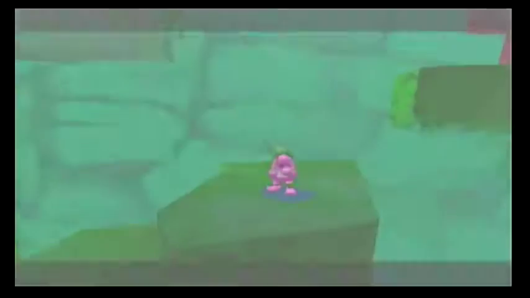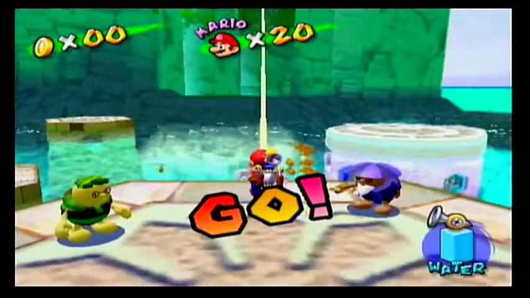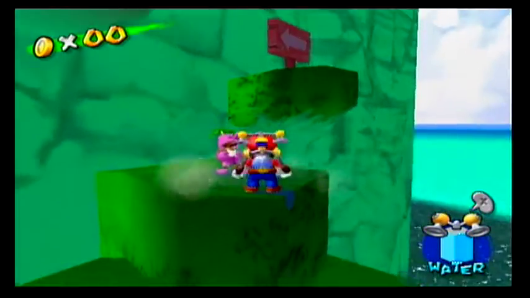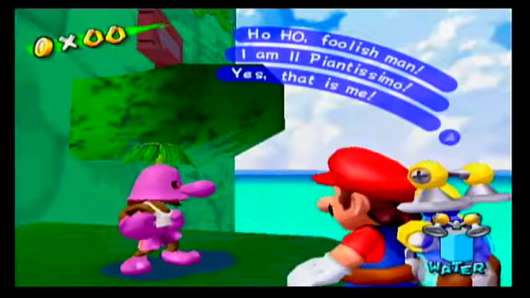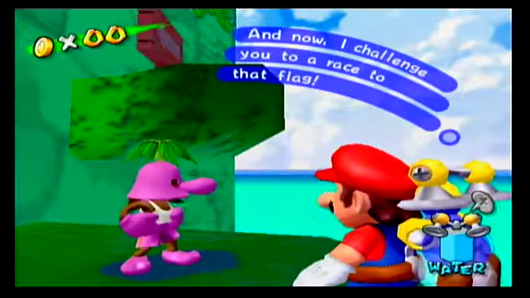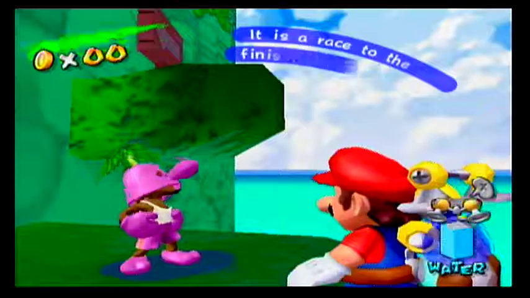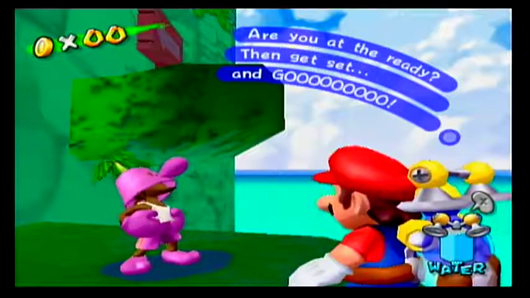Hello, you sorry excuse for a plant. However, you don't understand. I am an animal. And you wanna know what animals eat? Vegetables. And meat. Oh, hello, foolish man. You think I'm foolish for eating vegetables? Il Piantissimo. Yes, that is me. And now, I challenge you to a race to that flag. You mean that flag that just mysteriously appeared there? It is a race to the finish. The best time is 40 seconds. Are you at the record? Then get set and go.